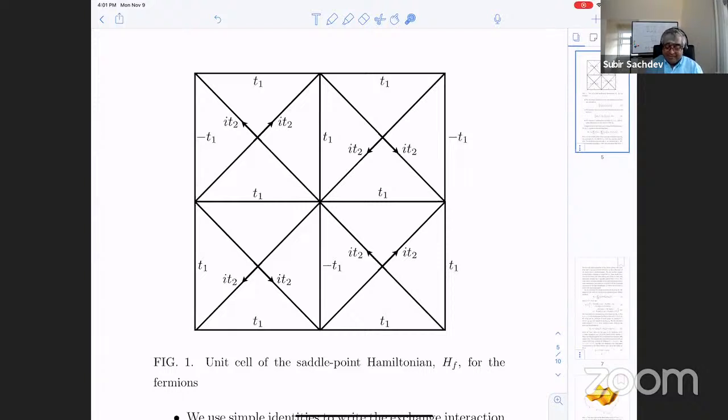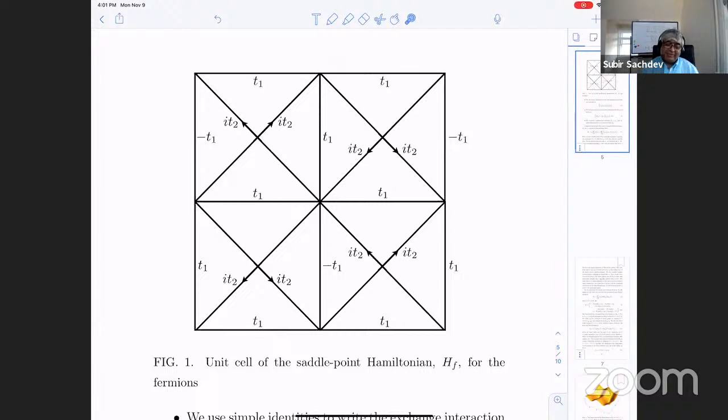And why am I putting this magnetic field? Well, as you can guess, because once you have a magnetic field, you're going to get a Chern number. The band is going to have a non-zero Chern number, and that's going to give you the possibility of a very interesting topological phase, and the chance to use all the technology we developed in the previous chapter on Chern-Simons gauge theories. And you can do some numerics and find that this is a good choice, but you don't know until you've really done serious DMRG type calculations to see if this actually works.